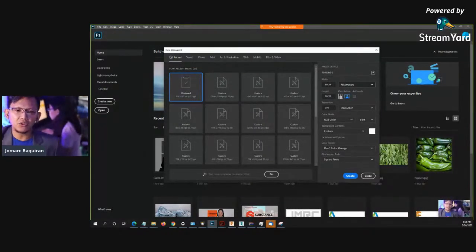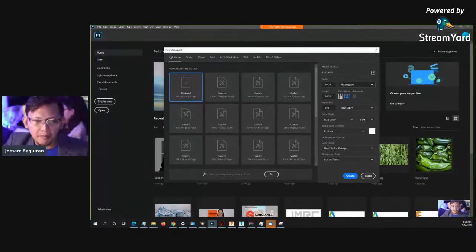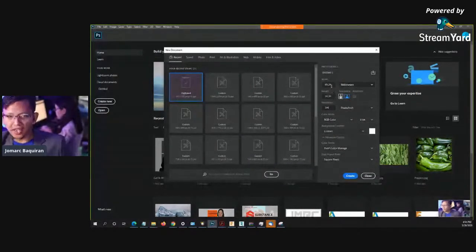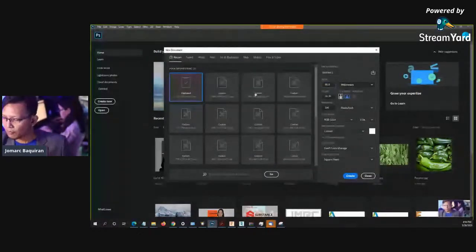So let's say I'm planning to create a business card with a dimension of 88.9. The width, the height, and the resolution are dependent on what you are trying to achieve. In this instance, 88.9 by 50.8, for demonstration purposes.